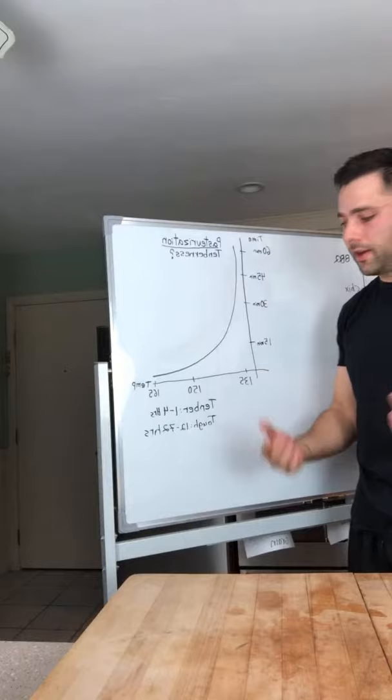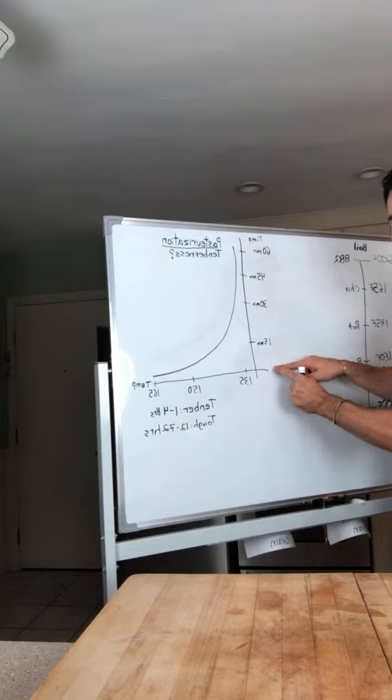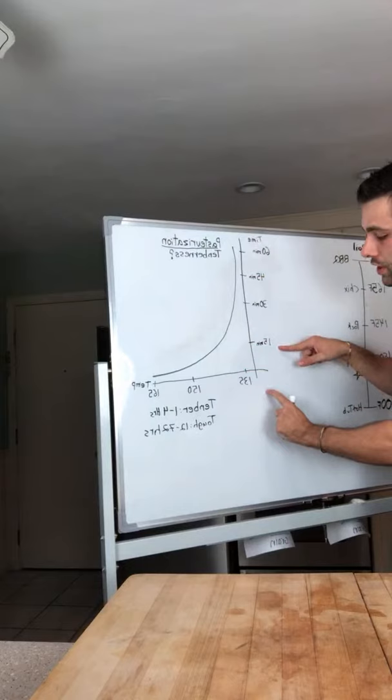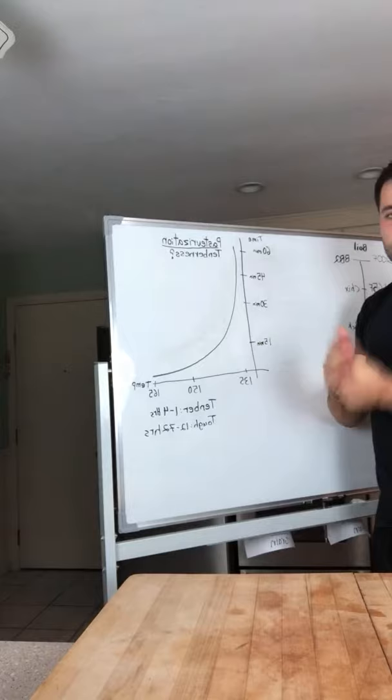Coming down here, we have our temperature set at 165. Really, this should actually go to the bottom of the x-axis, but at 165, the time is very low in terms of how fast it'll pasteurize. It'll pasteurize immediately. Now compare it to 135. The amount of time it takes to pasteurize is past 60 minutes, just a little bit longer. But if you leave a chicken breast in a sous vide bath or anything at 135 for an extended period of time, you'll have pasteurized the chicken.